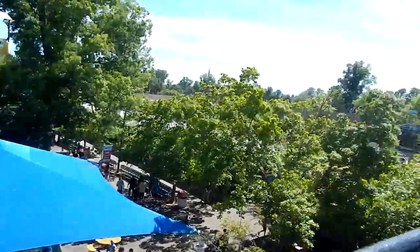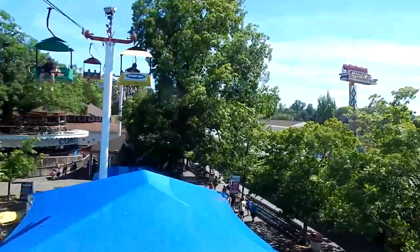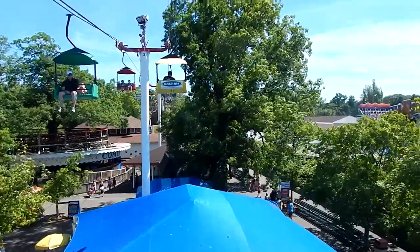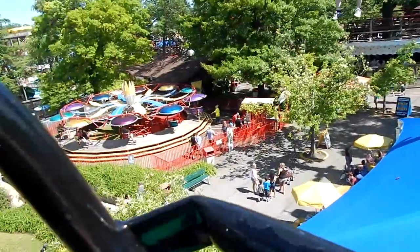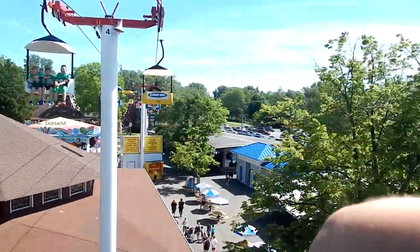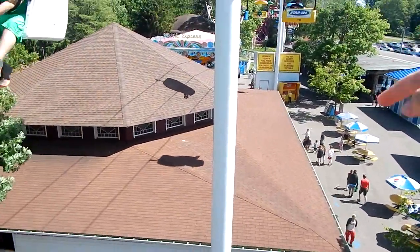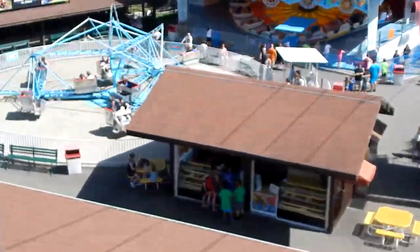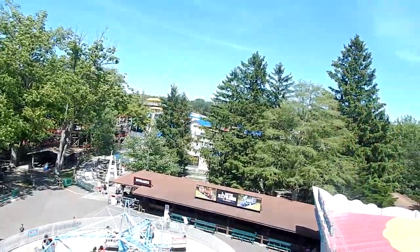Okay, guys, we are on the Skyride. It's kind of windy. Yes, it is. I'm surprised. I don't know if we can do this or not, but... Oh, and there's the tripper. Oh, yeah. Look at this beautiful view. So many hair ties. There are the spinning rides over there. There's the fountain. And the beautiful view.